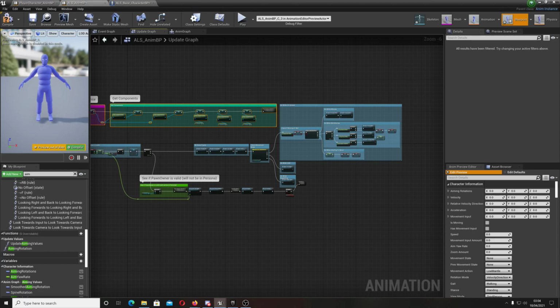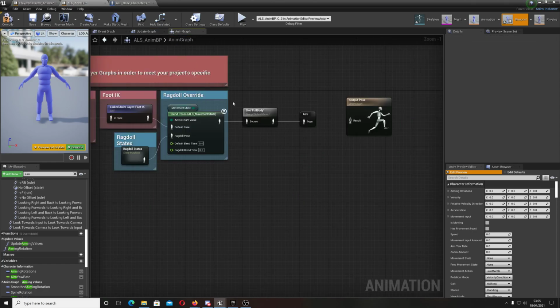Like I said, apologies if it looks like I'm stopping and starting. I'm just double checking my own project open to make sure all's similar and the same. Alright, now we come back into the anim graph.